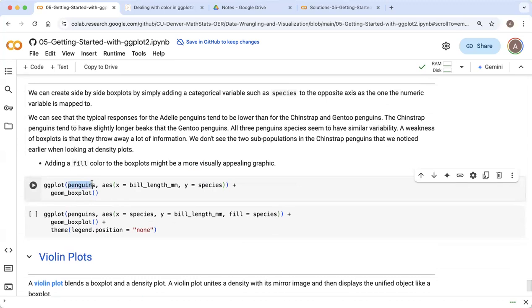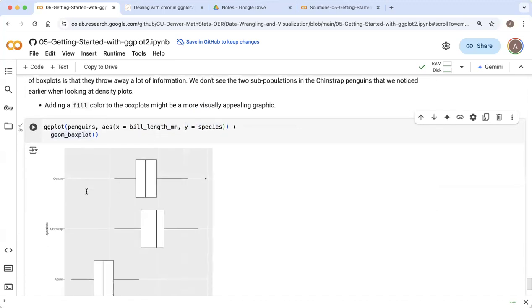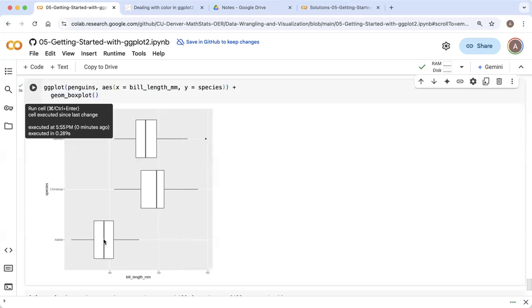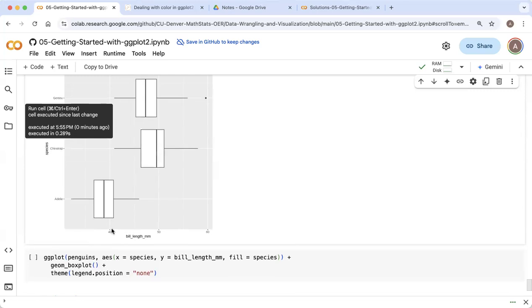So I've got my ggplot object, which is created from the penguins data. I map bill length to the X aesthetic. I map species to the y-axis, and then I use the geom box plot. And that creates my side-by-side box plots for each species. And then again, you can change the colors and do all kinds of stuff.